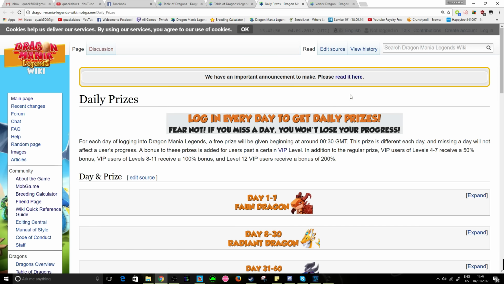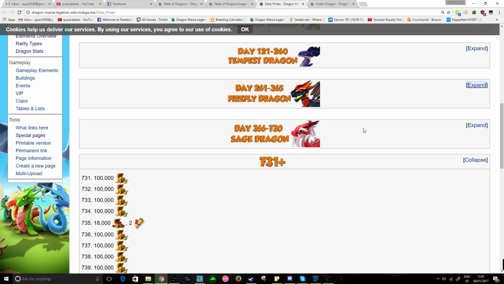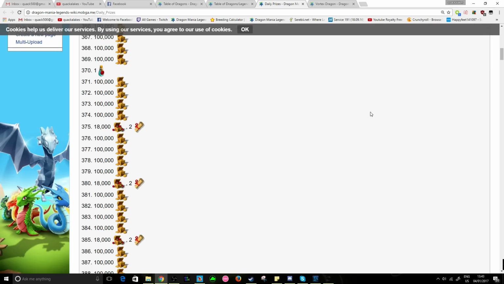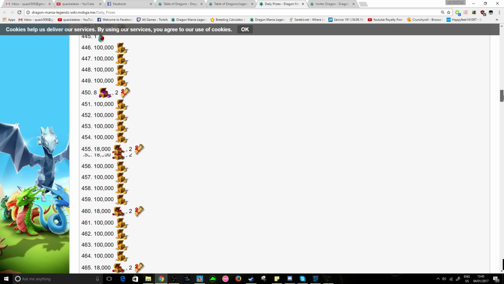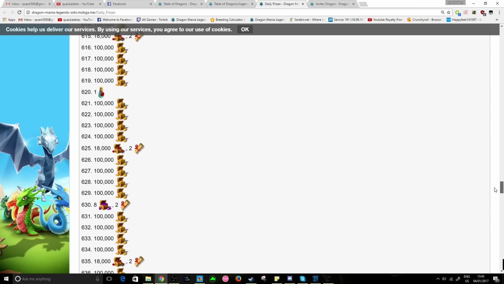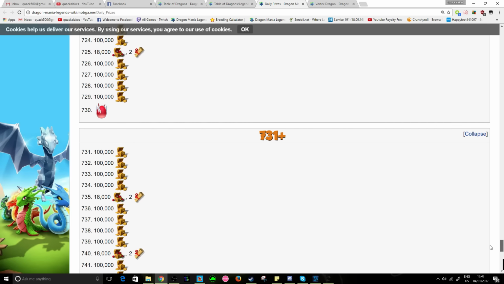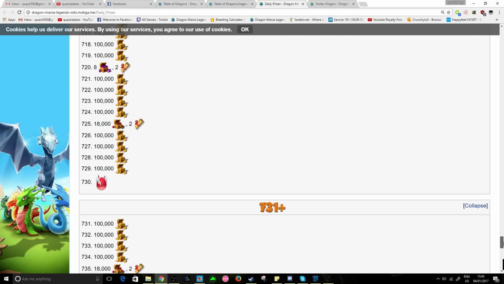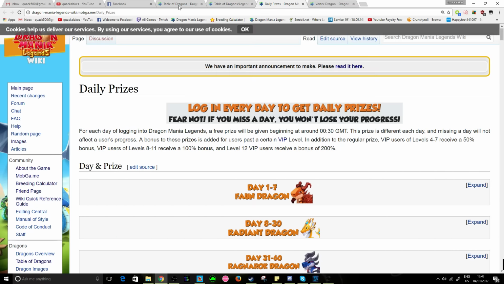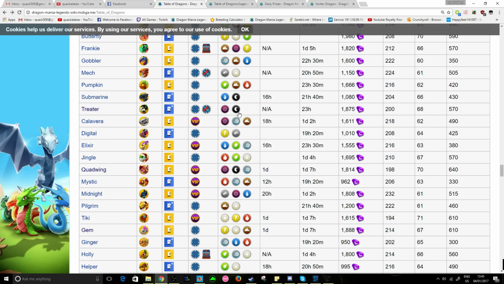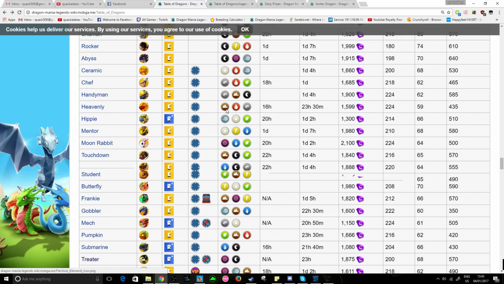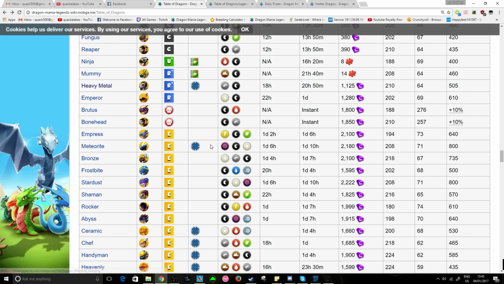And they even have a section on the daily prize dragons as well. So obviously, we've been playing for a long time, and before we know it, we'll have the Sage Dragon as our day 730 reward. But this just goes through every single daily reward. Like, look at this. This is crazy. Obviously, they get sent some stats, they work out some, and all of that jazz. But, again, I do urge you guys to go and check out this massive table of dragons right here. It's just really good to go and check through.